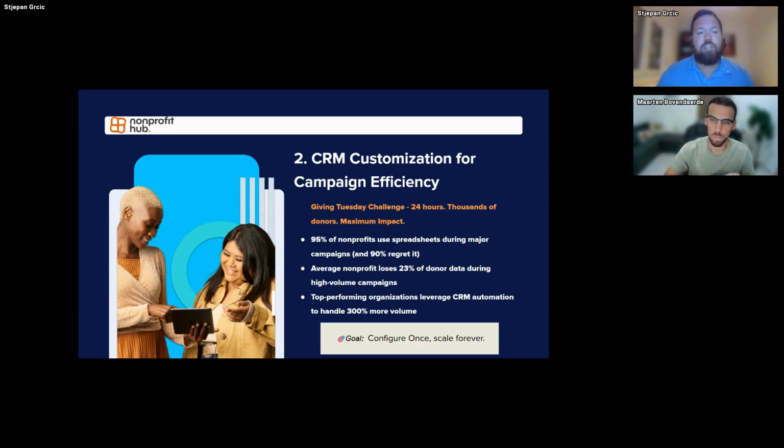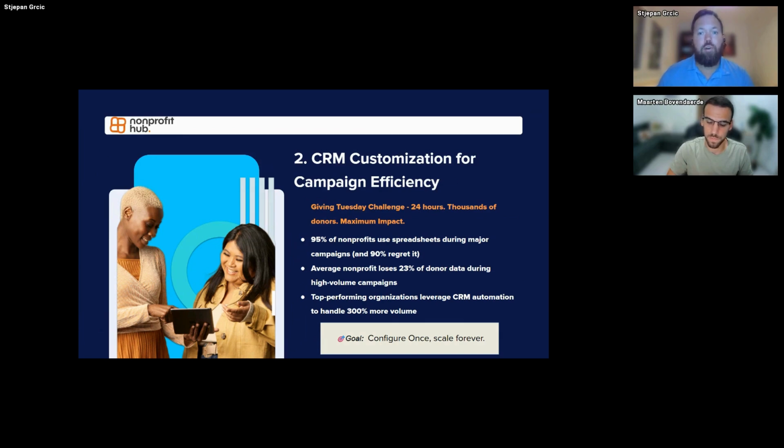So organizations that are crushing their goals, and we are talking about 150 to 300 percent volume increase without adding any staff count, figured out one key principle: configure once, scale forever. Martin talked about the data, and I will be talking about how to use that data and how to make sure that you configure it correctly. The customization strategy that I'll be covering breaks down into two critical areas where you will see immediate return on investment.